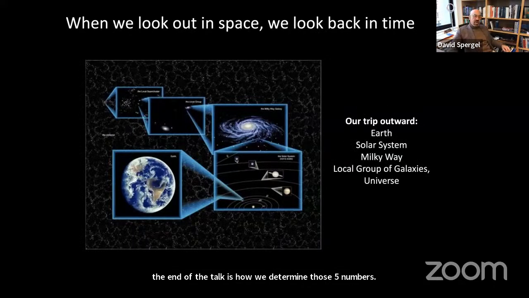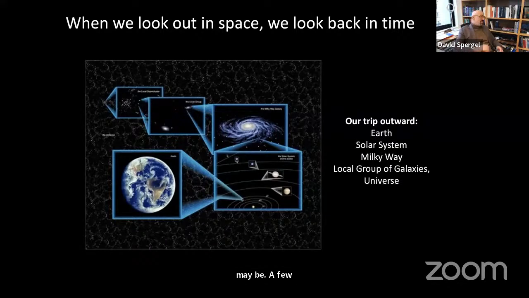But before we do that, I need to give you some basics of the physics behind cosmology. So let me start by talking about special relativity. Because light travels at a finite speed, we see things not as they are now, but as they were in the past. If you're looking at a friend across the room, he or she may be a few nanoseconds away.